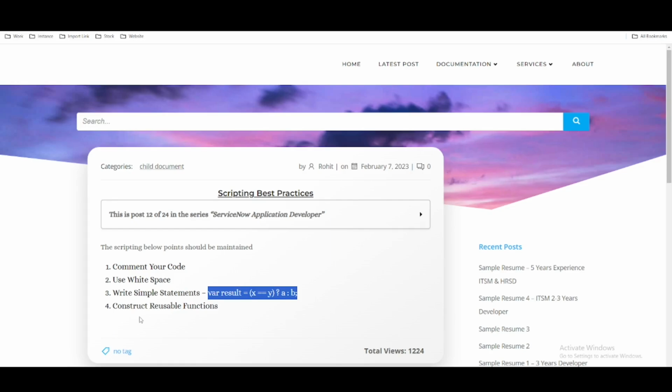If the code is 100 lines long, sometimes in the middle of the code, if you declare a variable a, this is very general and confusing, right? Instead, if you use isRecordFound, you will understand that yes, it is checking whether the record is found or not. So your variable should be very meaningful and clear, instead of just declaring a simple variable called a, b, c, something like that. So this is the overall best practice for scripting.